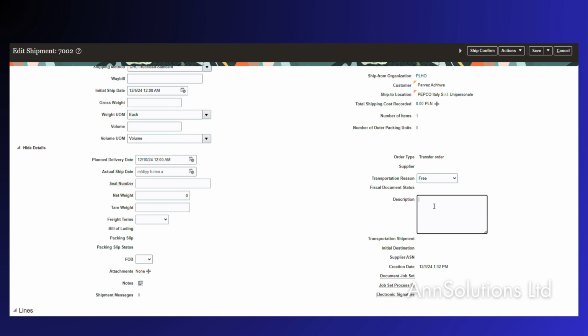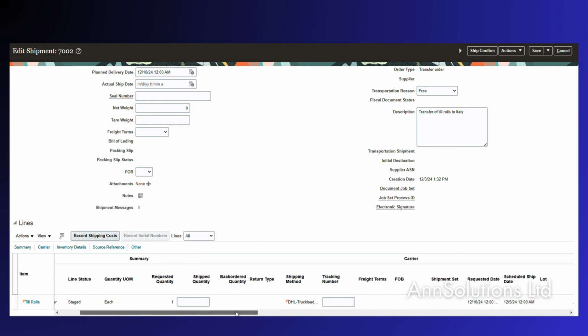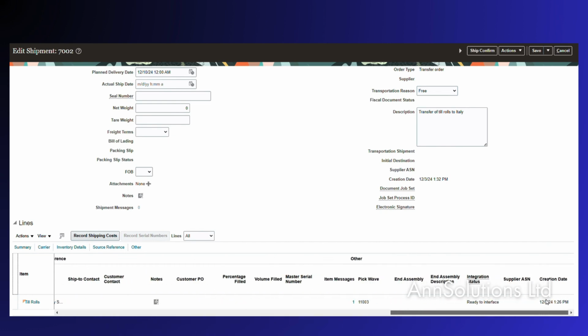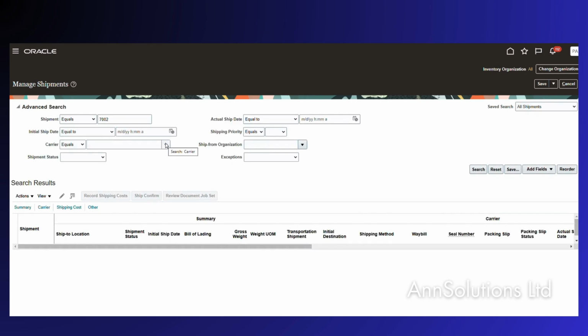So these are the mandatory fields before you do the ship confirm. Once you do the ship confirm, it will ship out the goods from the sub inventory. Okay, so line stage status is staged. This should update the status to shipped. So one quantity has been shipped.